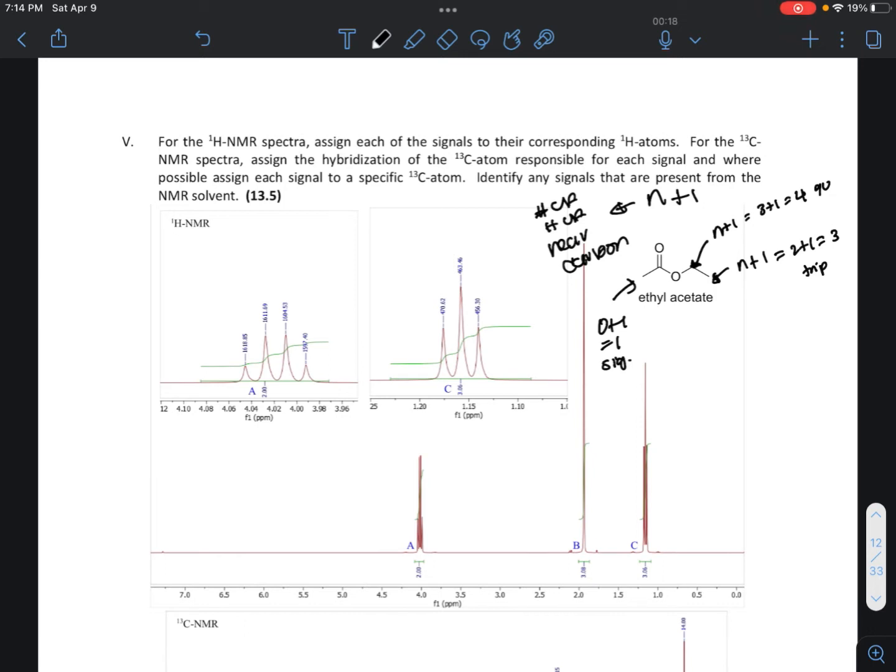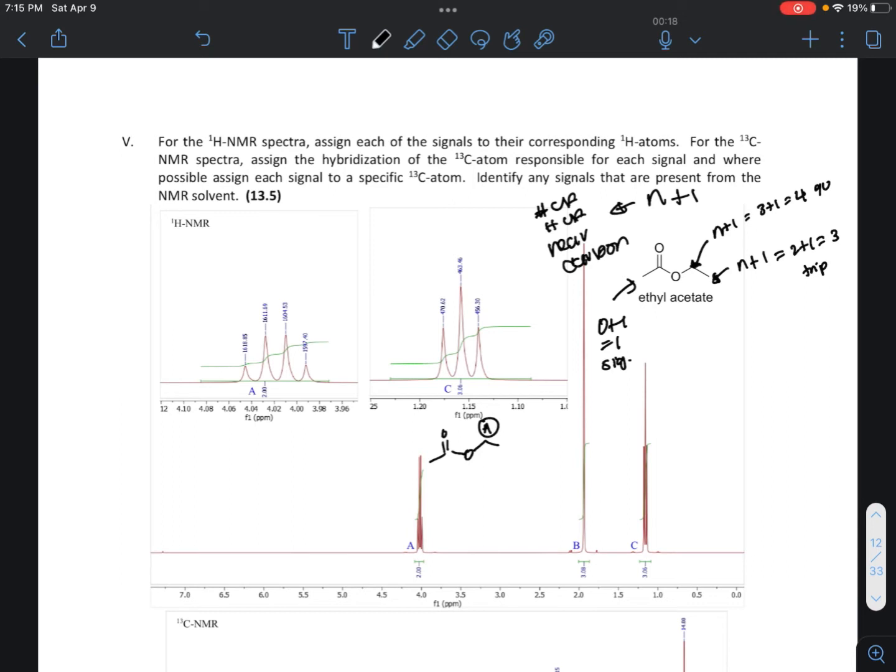All right. So that's that. Now we have that assigned. Now we also have to look at chemical shift. This CH2 group is going to be a quartet, but it's next to an oxygen. So it should be a little bit more downfield than the other carbons. So for this one, it will be A. So A will be, basically, if we draw the molecule again, that will be this one.